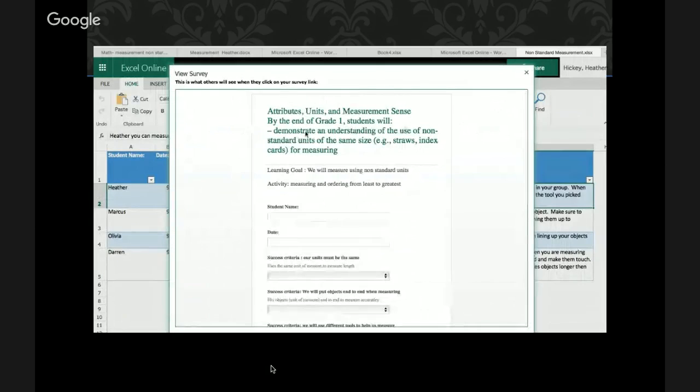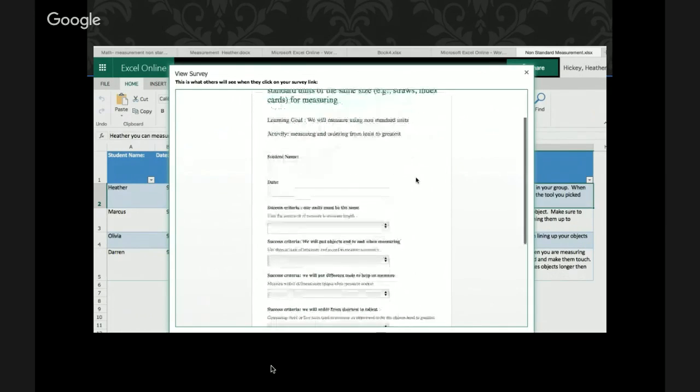So as you can see, what I've started with here as the title, and again, this is just for teacher documentation, looking at assessment as learning. So I've copied my expectation that we were using, and I've gone ahead and inserted the learning goal here. And underneath, I also just made a note for myself about what the activity was that I did with the students.